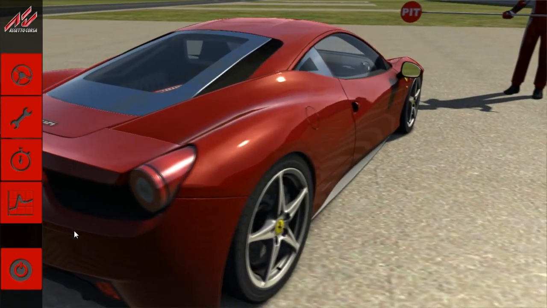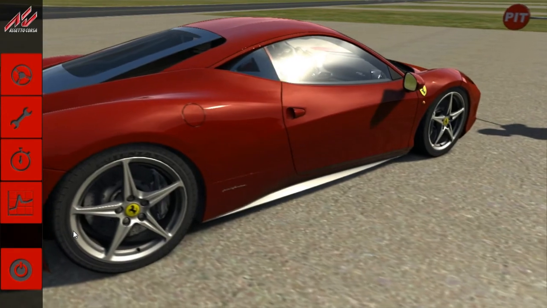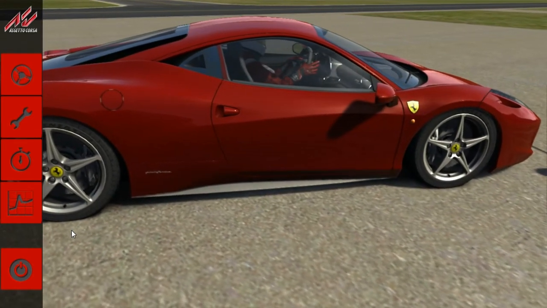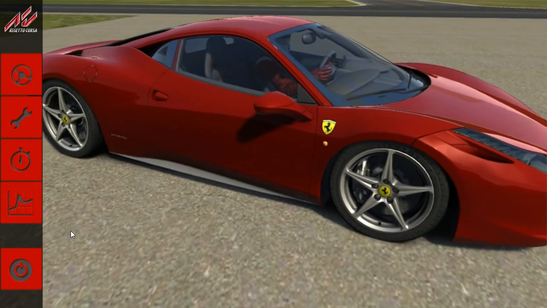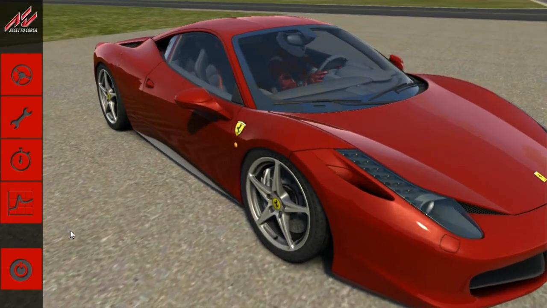So this week we're going to try out some new content that is unofficial. So we've got mods on Assetto Corsa already, even before it's released. The first one here is the Top Gear test track, and it's probably the most incomplete of all the stuff I'm going to show you today.